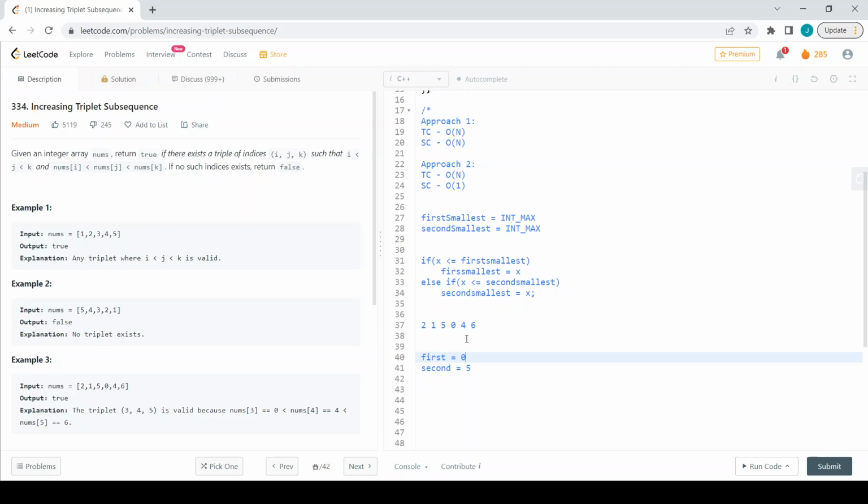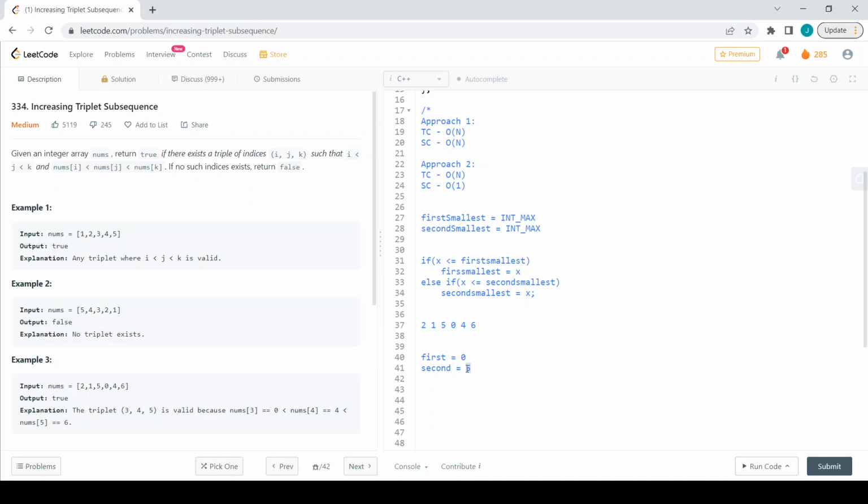And in the next iteration, you can see that 0 is lesser than 5, but 5 is not lesser than 4. So again it comes to these if and else if conditions, and it gets updated. Since 4 is not lesser than 0, it will not update first, but it will update the second.